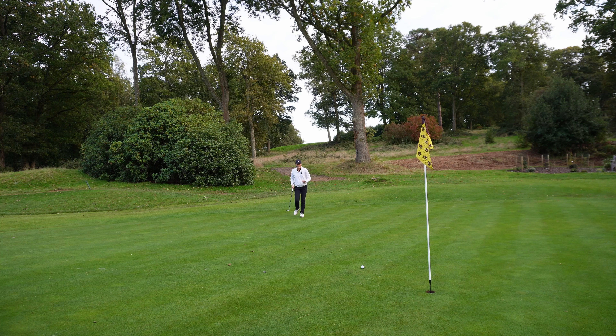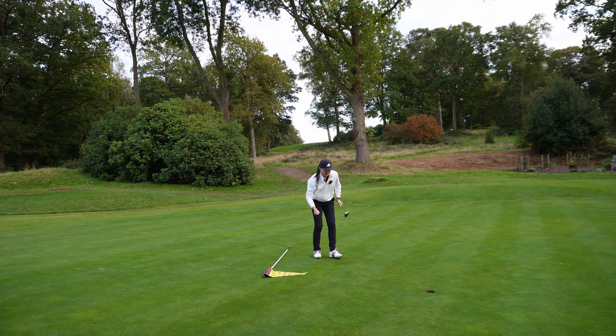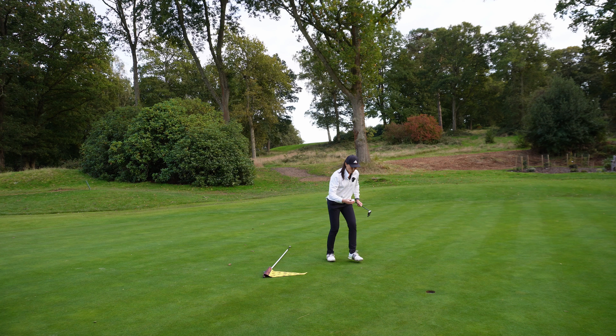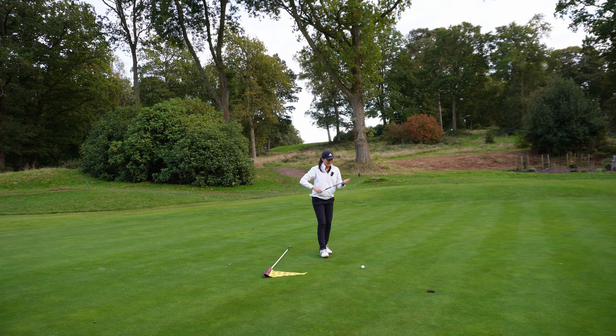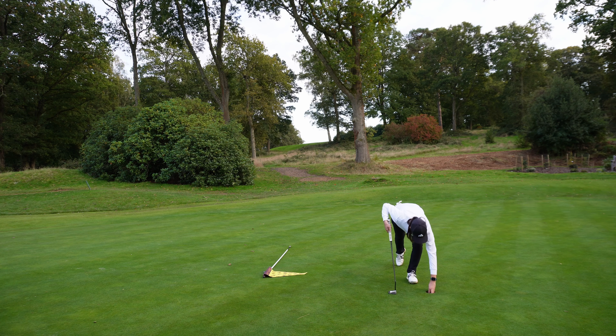Oh, I was scared of that one. We've got some work to do - this is the part I really need to put some work into, the putter. I've been using more of my wedges lately, not hitting many greens, so it's about making the most of having these chances when I do.